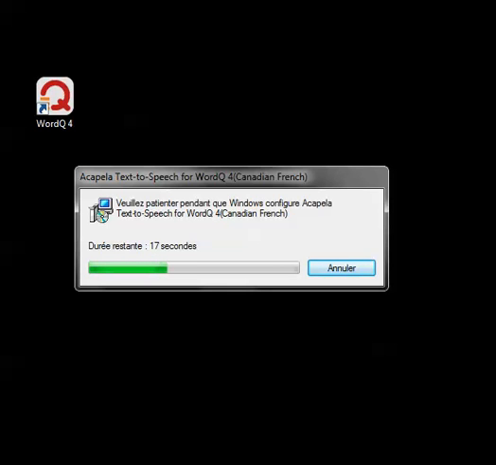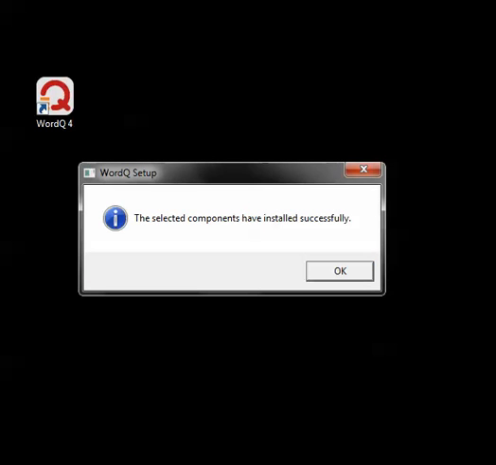So since we checked off at the beginning the Canadian French text-to-speech, that also will be installed after the English. After it installs the text-to-speech French, you'll get a pop-up message saying it has been installed successfully.